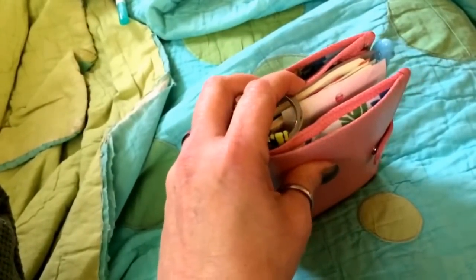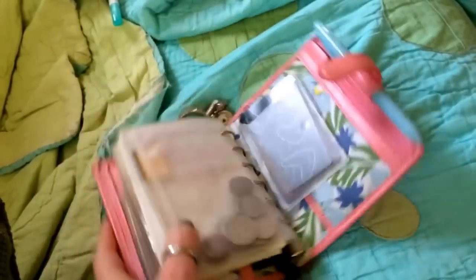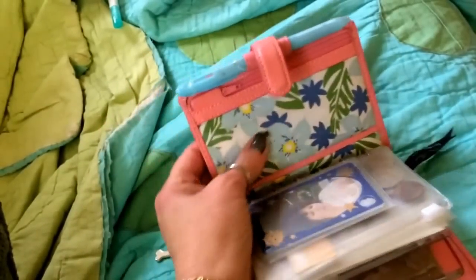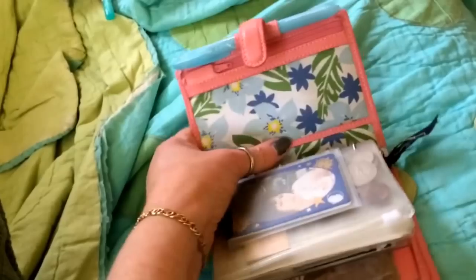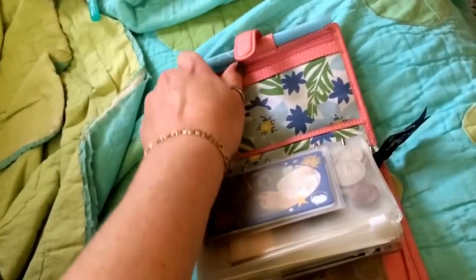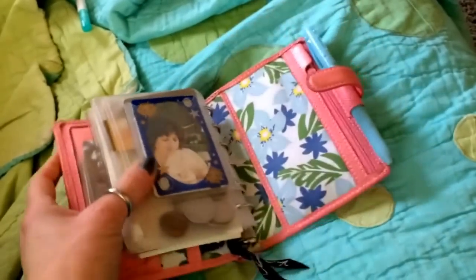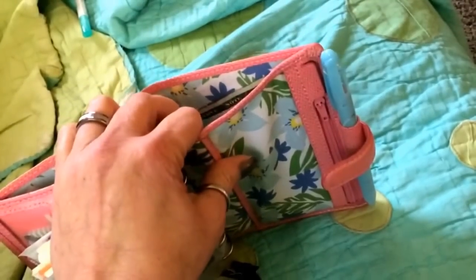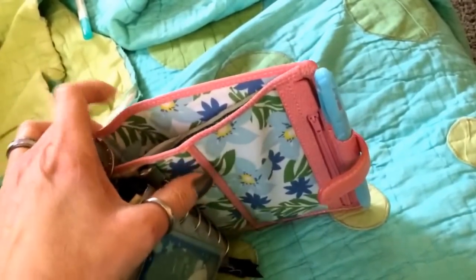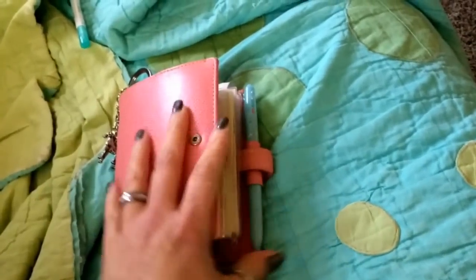It has a billfold slot, and it also has a workable pocket. And I'm not crazy about fabric inside of Filofaxes, but in this case, it allows you to put stuff in here and get it out. I can't do that right now, but it's really easy to open and close and store change. And this is a really big area for money, but I can actually stick my iPhone down in here if I need to.